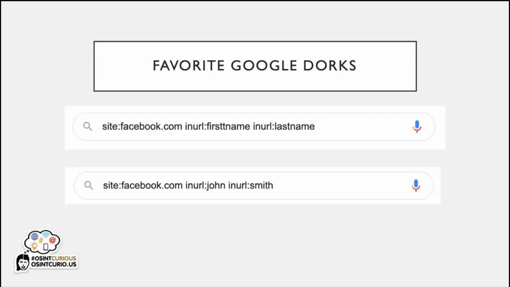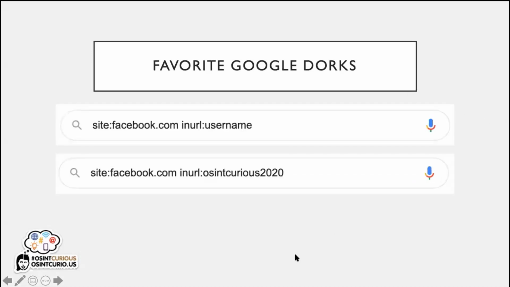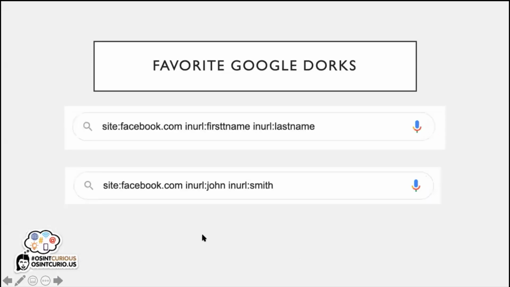Sure. So our favorite Google Dorks. Basically, the first one is a Google Dork that's going to help you find a person. Let's go back one. Sorry. To go find a person. This is the way you had to do it in the past if somebody changed their name. So, for example, if somebody's name was John Smith and they changed their name because they're worried about privacy and now it's something you couldn't possibly think of yourself, you could go and look in the URL and find John and Smith together.